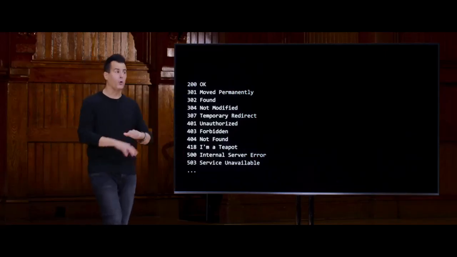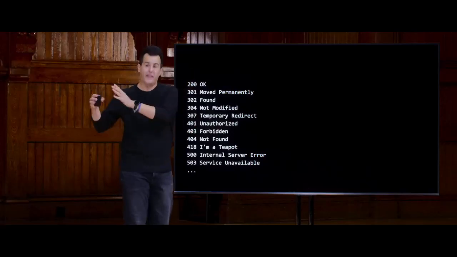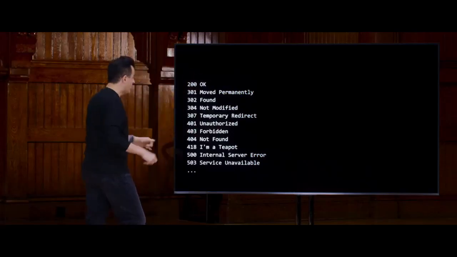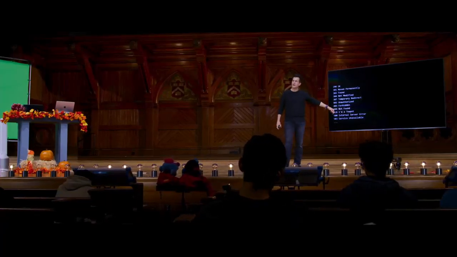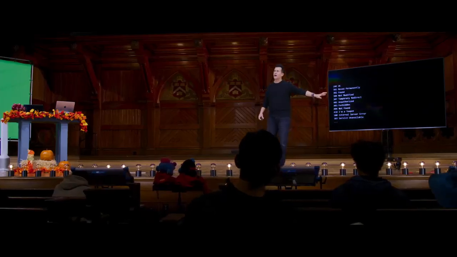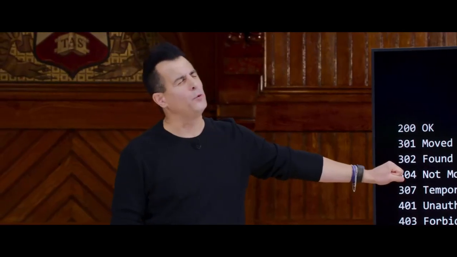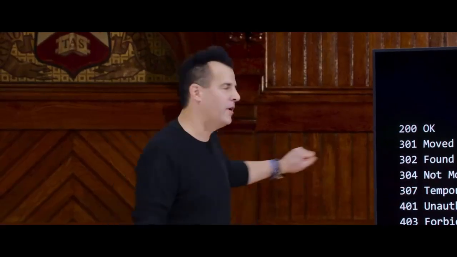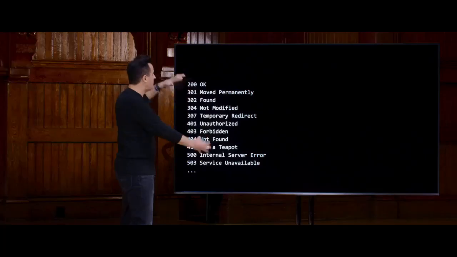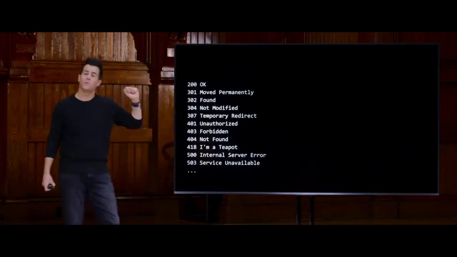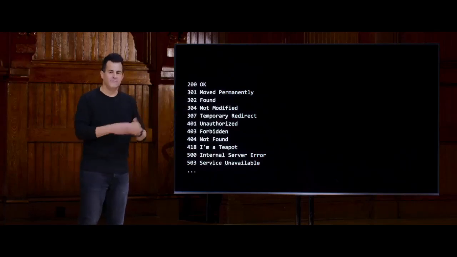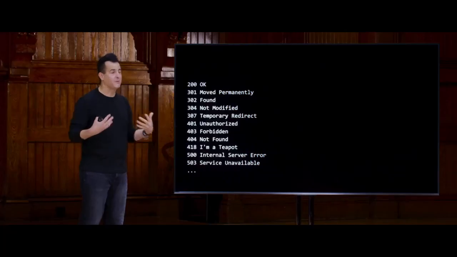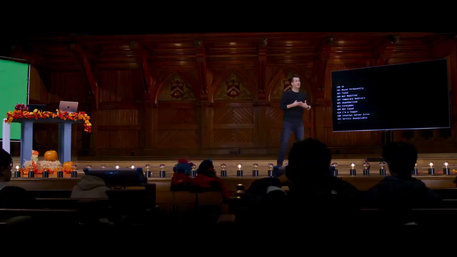Either it's not available or the programmer made some bug in their code such that it's crashing with, for instance, something like an internal server error. We included 418, which is not actually a thing, but it was a fun sort of April Fool's joke years ago where a bunch of humans thought it would be funny to write up a whole specification for what it means for a server to respond with a number of 418. Inside joke. Not funny at the moment, but it is sort of part of internet lore nowadays.